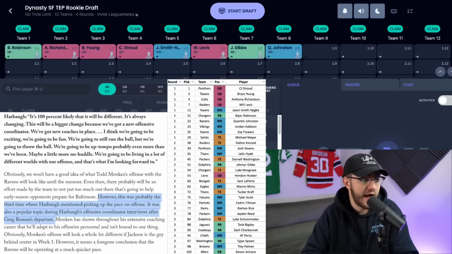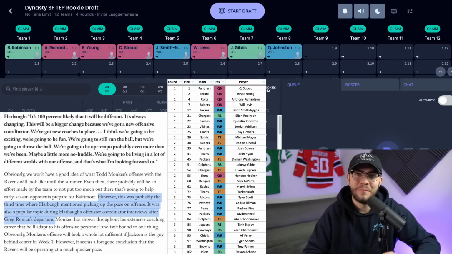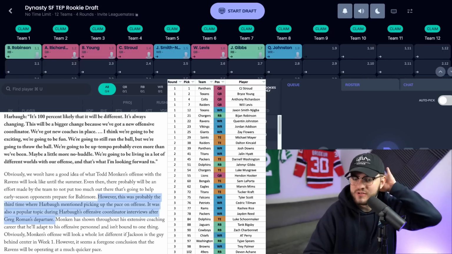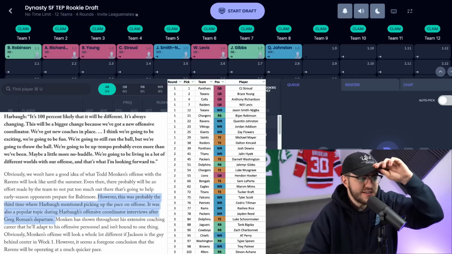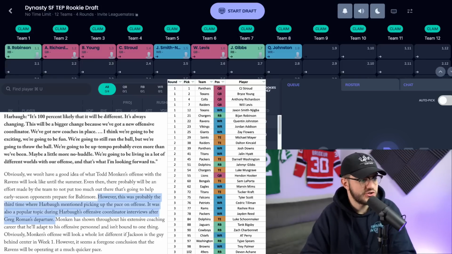Todd Monken is somebody that has had some decent success around the league. I think he was with the Browns for a little bit, then the Buccaneers when they had Jameis Winston and Ryan Fitzpatrick combine to lead the league in team passing yards. So he's somebody that can draw it up, run a modern offense.